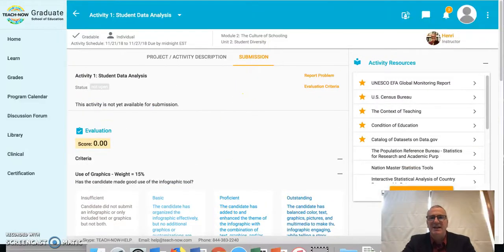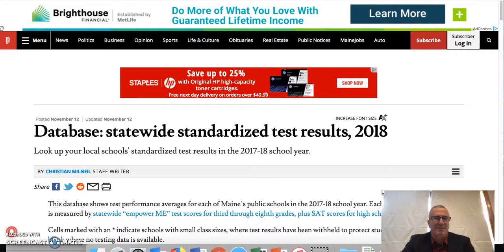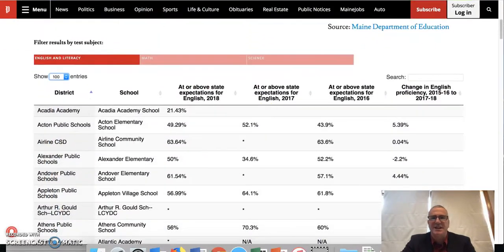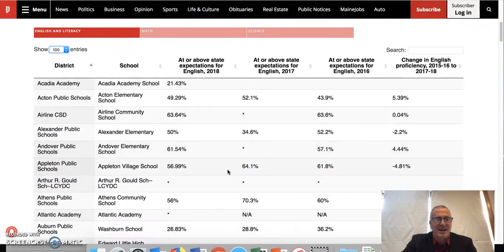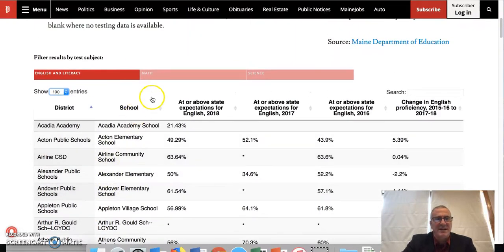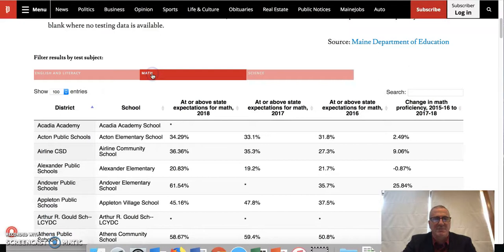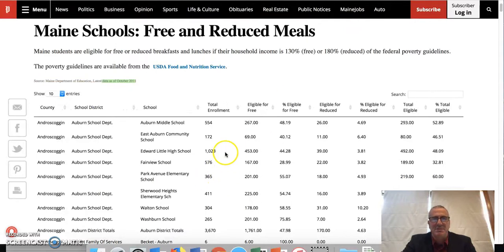So quickly on APA, I'll show you what I found real fast. If I were looking at Maine, I found some standardized test scores here, and I found some demographics. And here, the demographic I'm going to choose is eligible for free lunch. So I've got a percentage. So I've got this school in Auburn where 48% of the kids are eligible for free lunch. And then I've got this school in Auburn where 28%. So then I can go over here and examine those specific schools, and take a look at how they're doing in English, how they're doing in math, how they're doing in science. So that's my proficiency look, and this would be my demographics look.